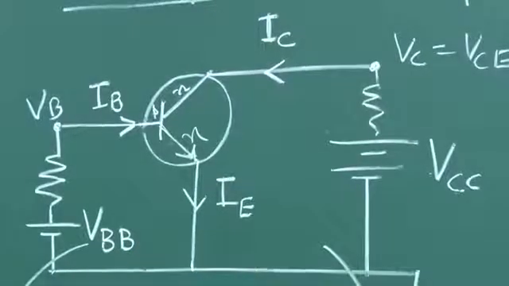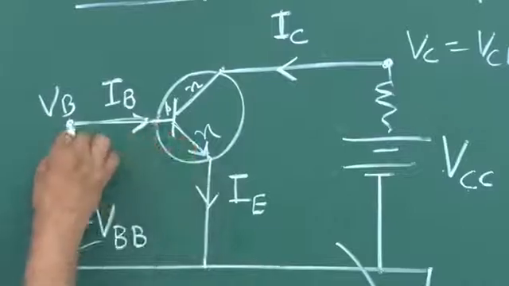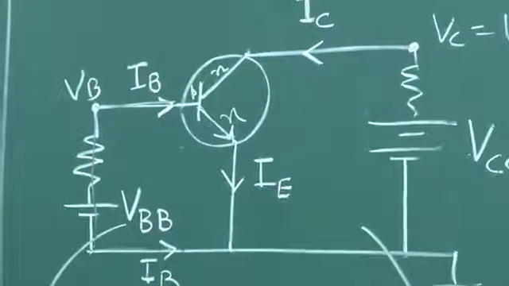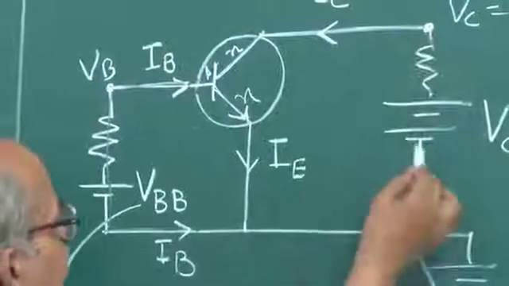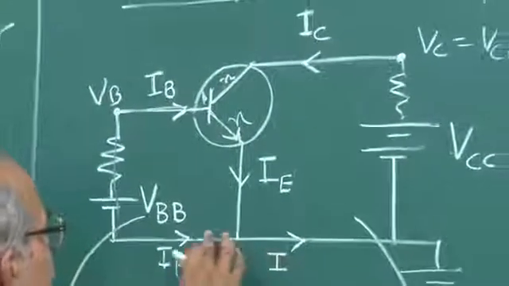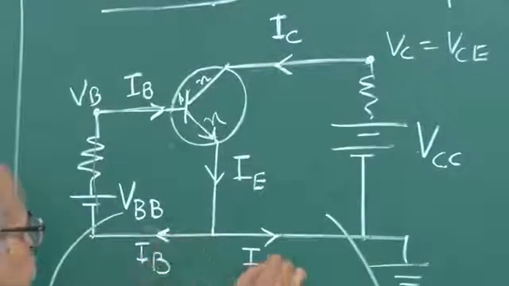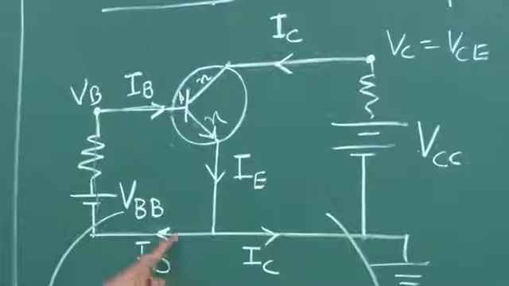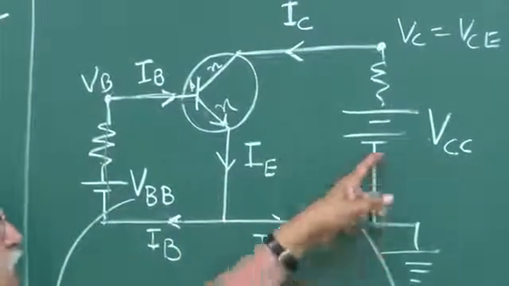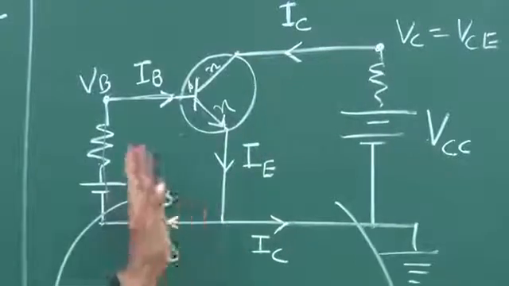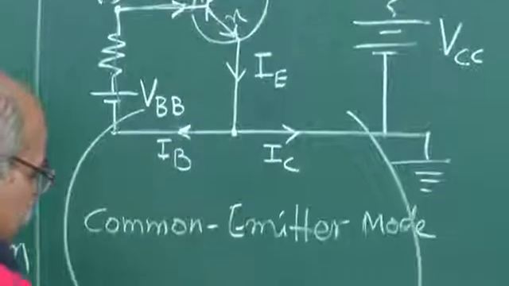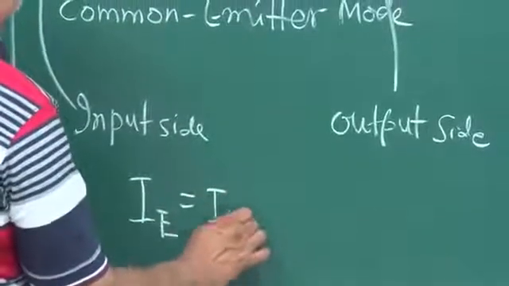So these are the symbols, and if this is IB, you can see that this is just a series circuit, and so the current here should also be IB. And similarly, if this is IC and this whole thing is series, so you should have an IC out here. This IB is like this. The current which goes in this direction, that only goes through this and then reaches here. Similarly, the current which goes like this, that only goes and reaches here. You can apply Kirchhoff's junction rule at this point, and you can see that IE is equal to IB plus IC.